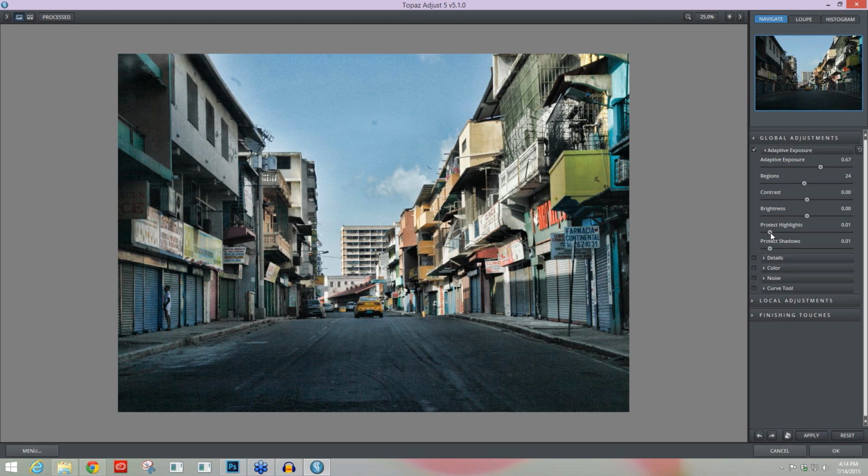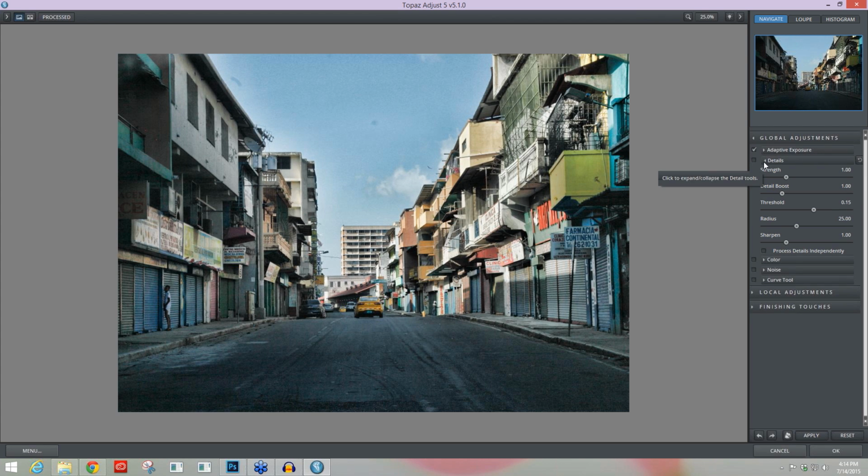Same idea for the protect highlights. Protect highlights are going to take your whites, your brightest highlights, down, and add tone and color and detail back into them, and just protect those from clipping. As you take it all the way to the left, it's not going to protect them, so you'll see that they brighten up that much more. By default, both of these are at 0.02 for a reason, so those brightest highlights still have tone and those darkest darks still have some tone. But you can play with those to manipulate the way that different detail and tone is brought out in your image. We do have some contrast and brightness sliders as well, so if you want to increase that overall brightness, you can easily do so from within the adaptive exposure tab.